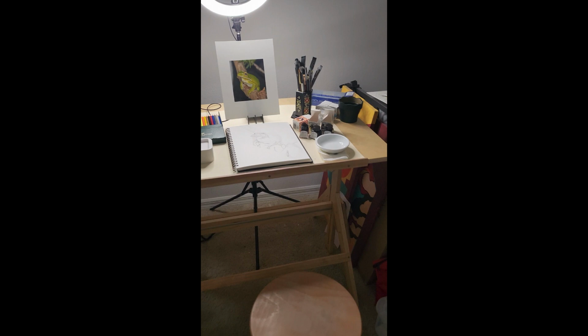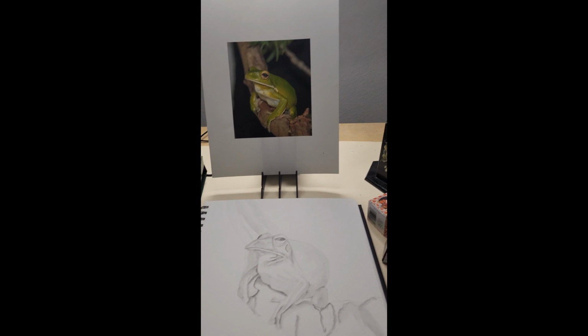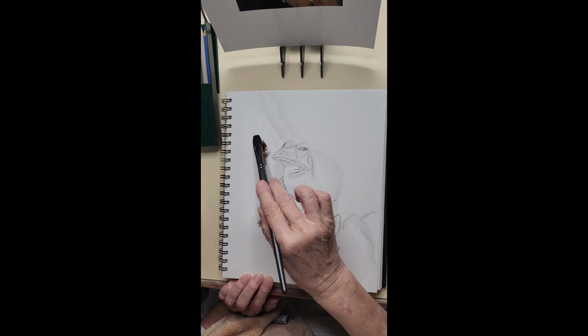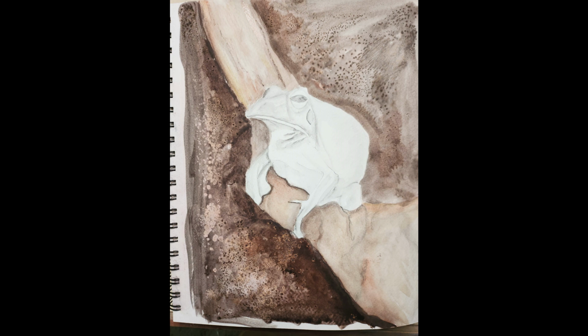But first, I settled into my workspace. I had my drawing and my pencils and my inks. And for some reason, I decided I was going to do this in the vertical 9:18 ratio. So I did. Just applying a combination of vermilion and black and blue to make this brown. No, I'm sorry. It was vermilion and yellow and black.